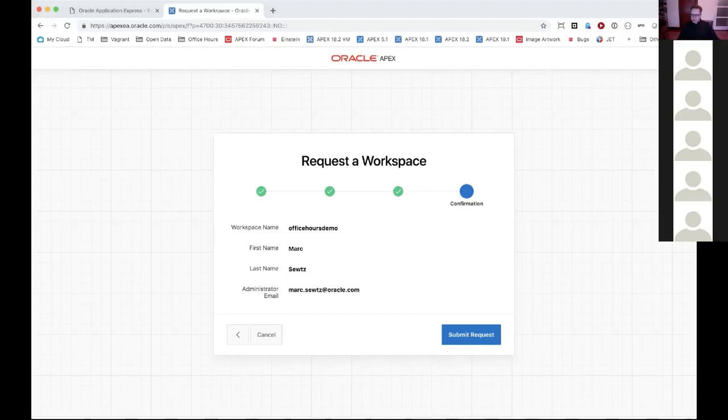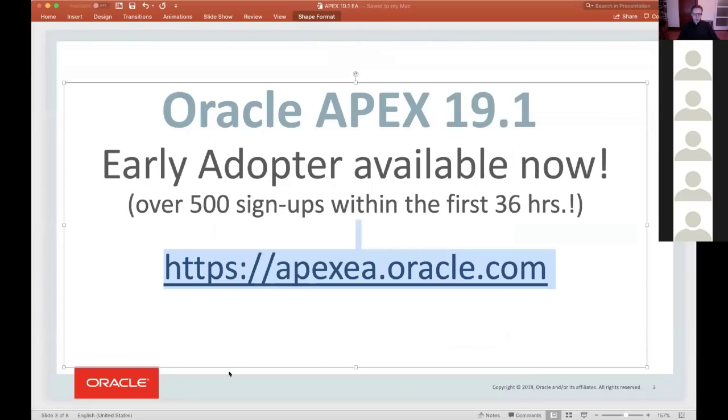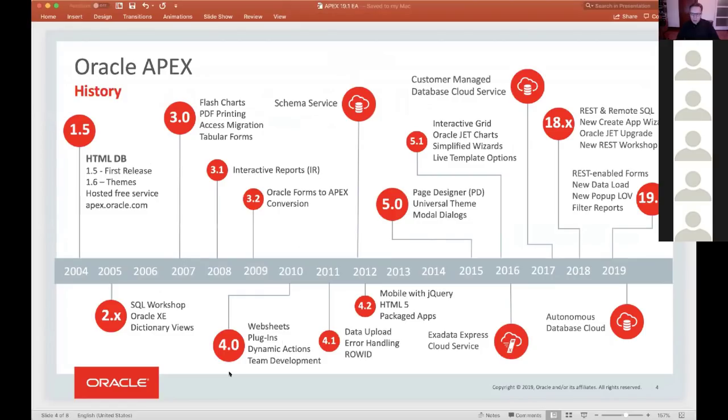All right, going back to my slides. I just want to spend a few minutes on our release naming scheme. If you've been using Apex for a while, you know we've been around for a while. Last year, we switched our naming convention to follow many other Oracle products, having the year in the version number. So Apex 18.1 and 18.2 were released last year. The .1 and .2 does not refer to the quarter. It's the version within the year.